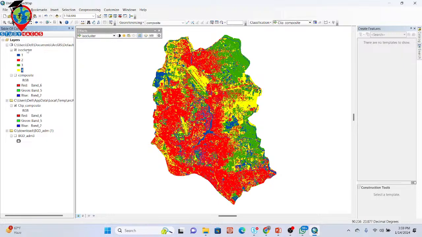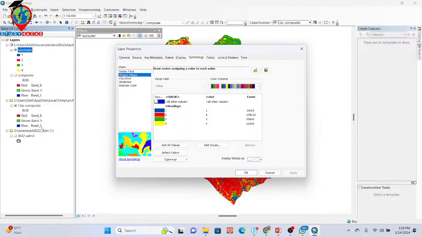Further, you can simply click here and go to the properties. I simply set here that 1 is mainly water, 2 is mainly build up, 3 is mainly vegetation, and 4 is mainly your barren land.